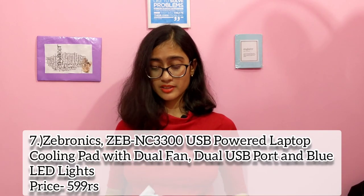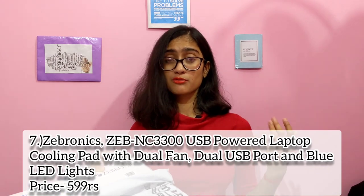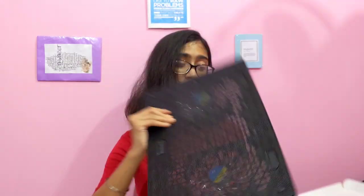Next, I bought this cooling pad for my laptop because when you work for long hours, your laptop gets heated up, so you can use a cooling pad below the laptop. So I bought this cooling pad from Zebronic. So this is the cooling pad. You can see it's nice, na? It's very helpful. So yeah.